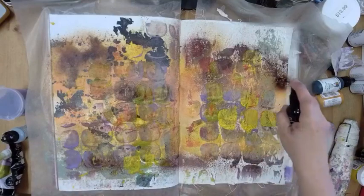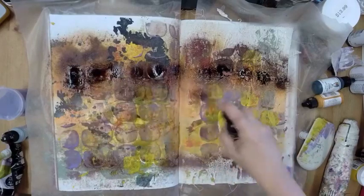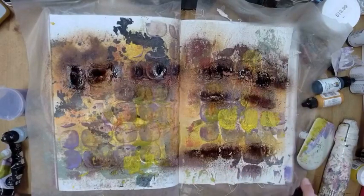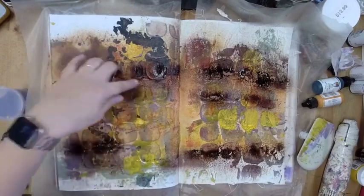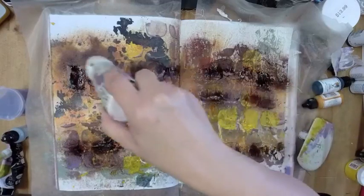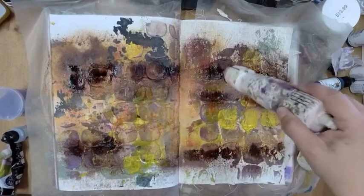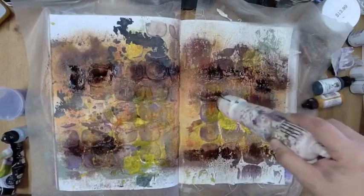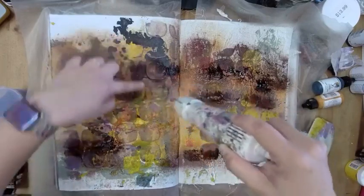Bring this brown back in. I like what it did earlier. Ooh, and now it has some texture to interact with. I don't know if you can see what's happening there. This is where I get excited. Because all of these different layers of texture are interacting with what I just put down. Some of it's going to resist and some of it's going to absorb the tone. So I'm going to get these fun moments.